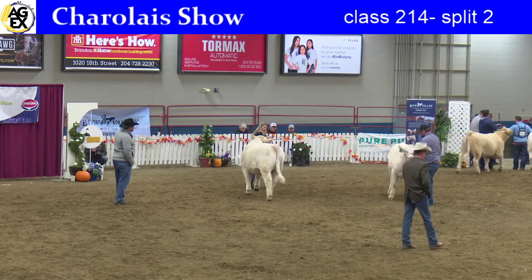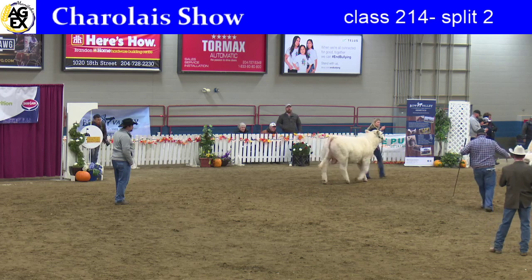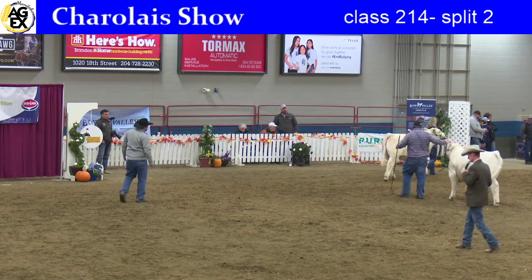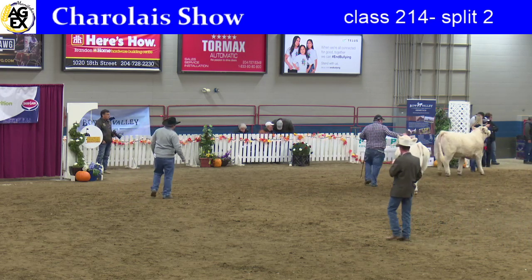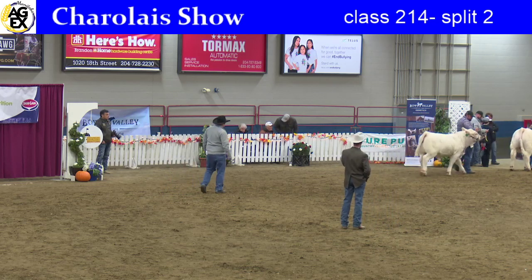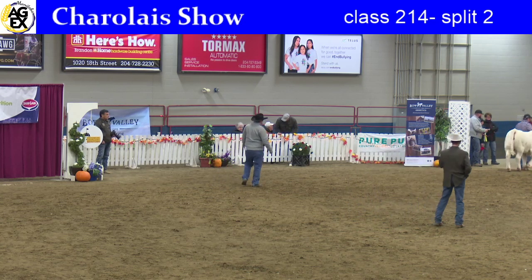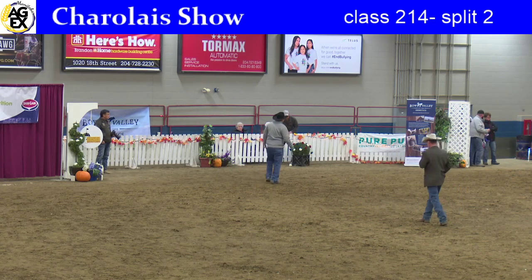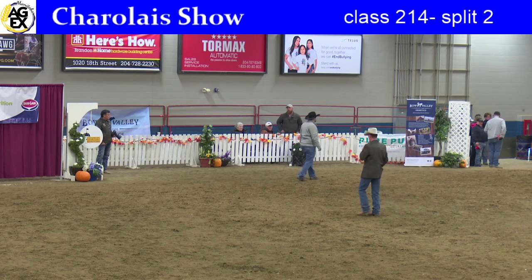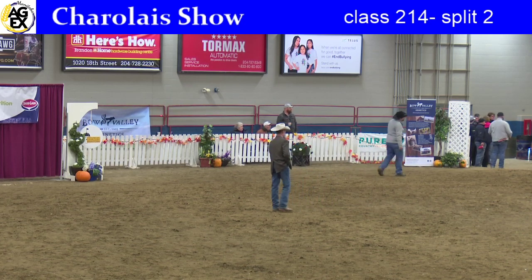A bull in fourth moving out here is a bull I really like the length of spine. I like the muscle to the bull. I just like to see him a little more fluent in his movement on that back end today to use him any higher, but you still have to appreciate the bull for the amount of mass and substance that he carries. The bull rounding out the bottom of the class is a bull that just gives up to those other top two calves in the front of the class here today. But overall, I thought that was a pretty deep set of bull calves in the Charolais show.